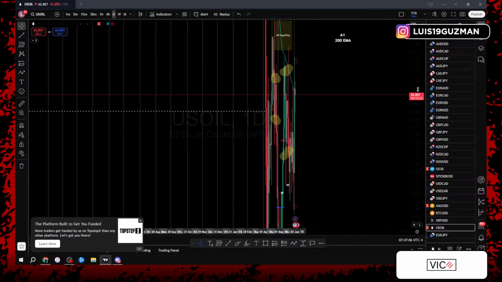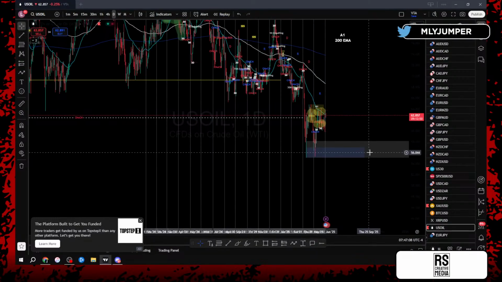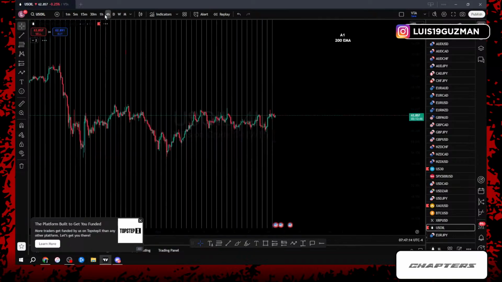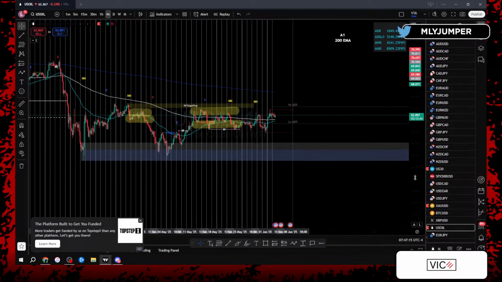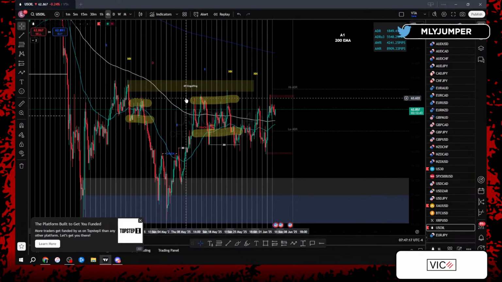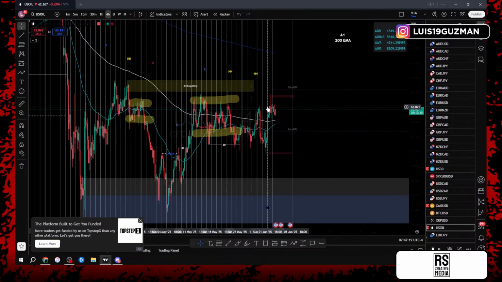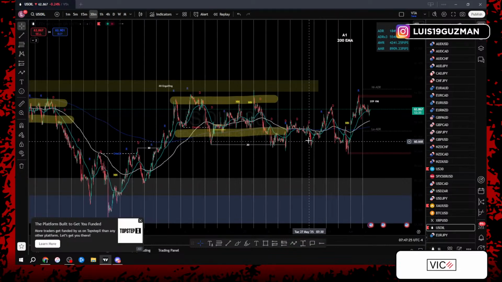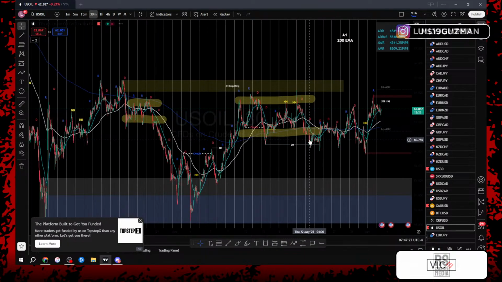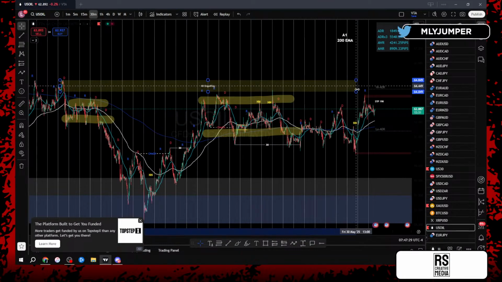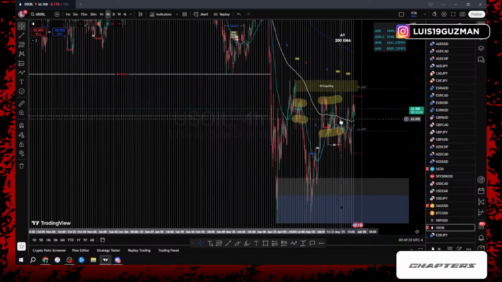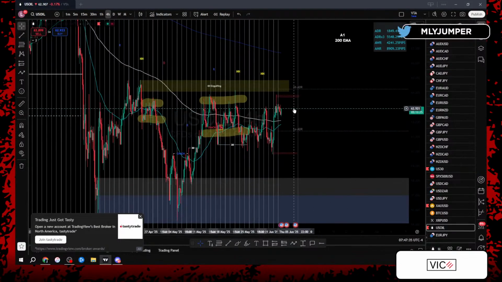Again, just based on market structure. We're trading at a lower low. Price is in a zone of consolidation here at the lower lows. So just kind of waiting for price to give me a confirmation, right? We're trading between 2 weeks of no net. Again, 2 weeks where price has just been moving sideways. So again, this is going to be the area where price is either going to give you another retest. What I'm looking for is price to go a little bit higher, right?